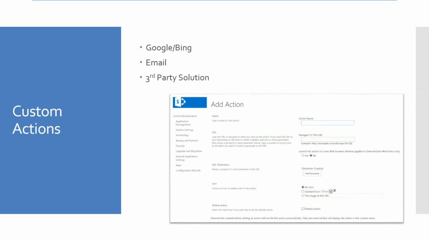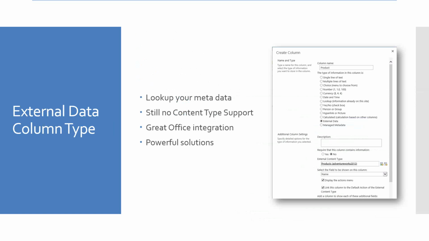Okay, we saw the custom action as well, so that can be any URL. You can set these up in Central Admin or in BCS metaman. So you can create the URL and pass a column to it. So when I clicked onto Google, it passed across the company name and so on. So those actions show in the drop-down menu.